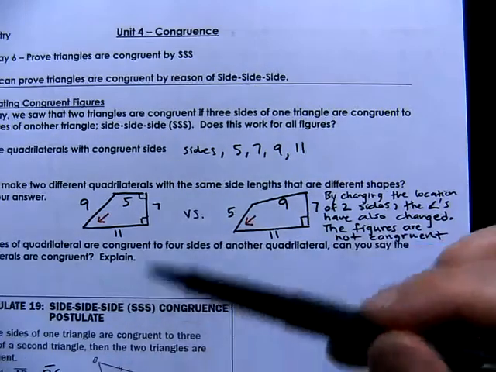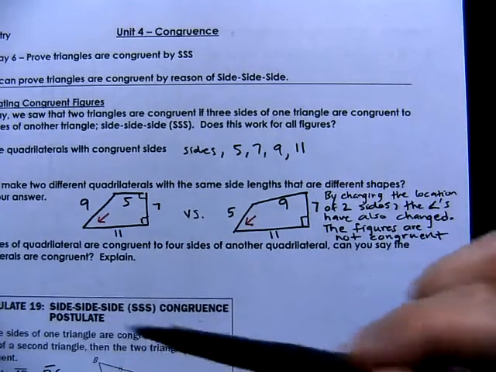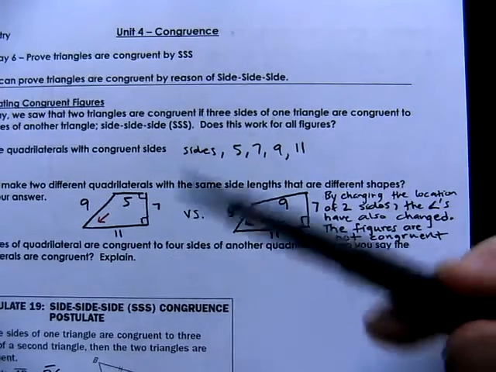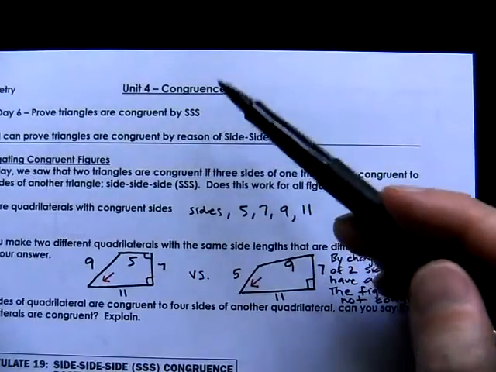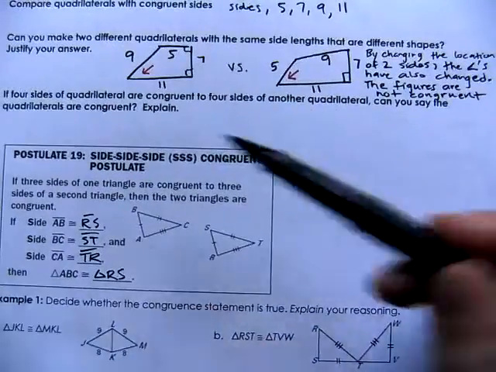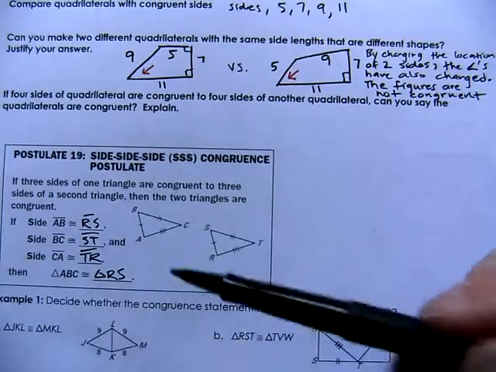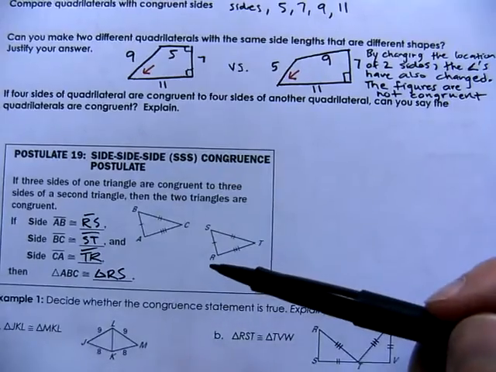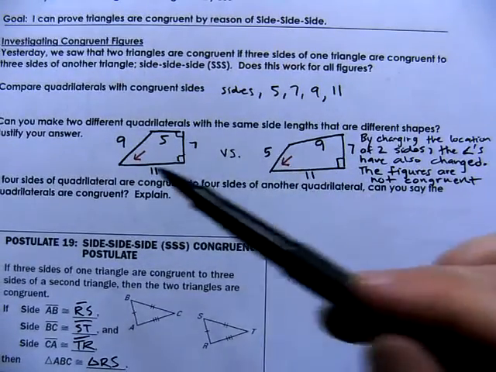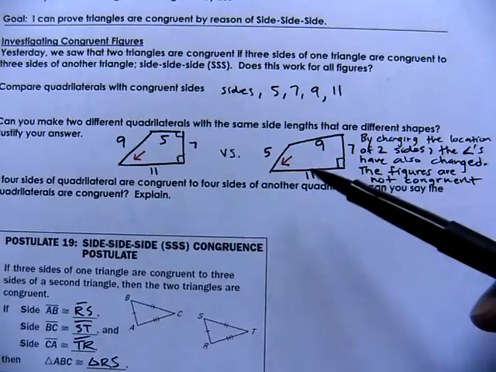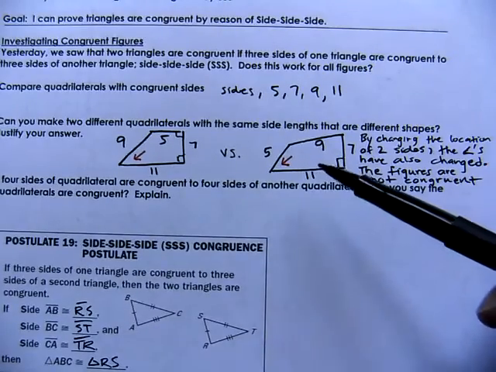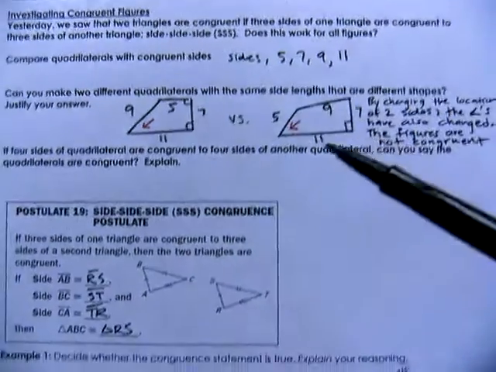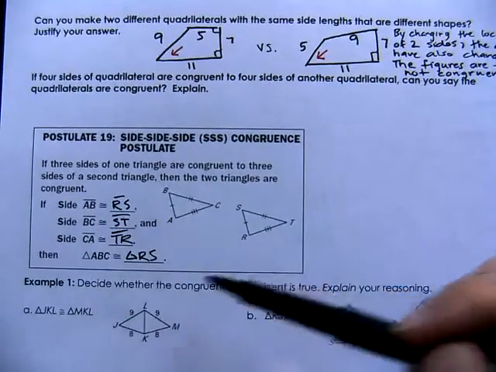So we're just making that little bit of a comparison between the sides of two triangles versus the sides of some other shape. So in our congruence unit, as we're looking at the topic of congruence, we're going to be pretty much just working with triangles because that's where the shortcuts occur. That's where we can use the special patterns. If we don't have triangles, then we're back to using the original idea, which is compare every pair of corresponding sides and every pair of corresponding angles. And so our shortcuts only work with triangles.